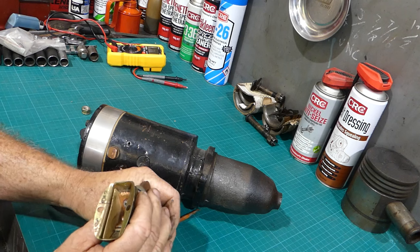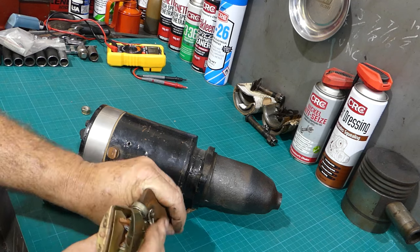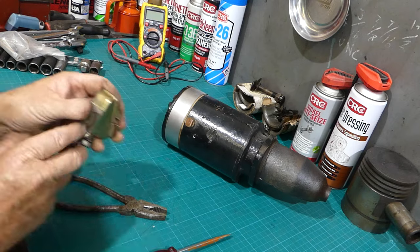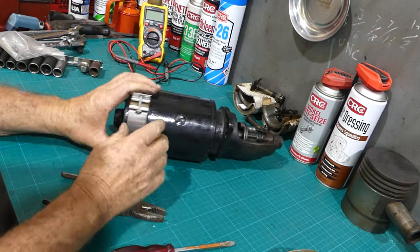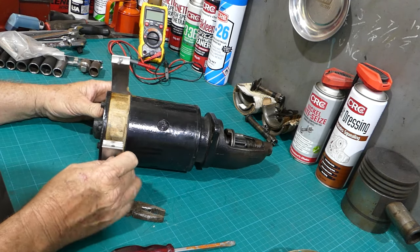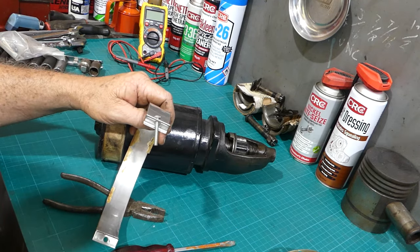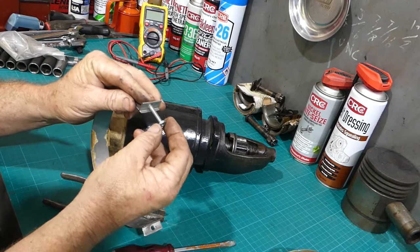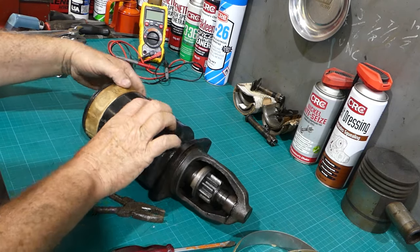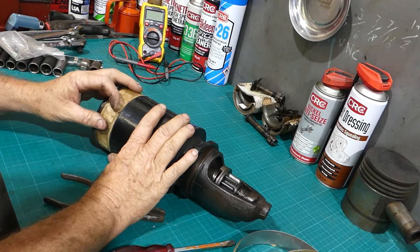Now, I have been looking at that to see if it could have shorted out somewhere. And look, it may have, but I just can't see that. I'll pop the starter apart and have a quick look and see what's going on, because it seems funny that it did work for a while and then didn't, so there may be something loose inside, or who knows. I thought I could remember lapping the brushes on this one to match the shape of the armature commutator. So we'll put all that out of the way there. We'll pop this. Now, this is a bit of gasket paper I put on back in the day, a bit of tape or something.